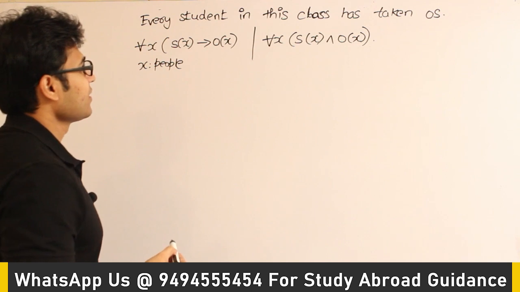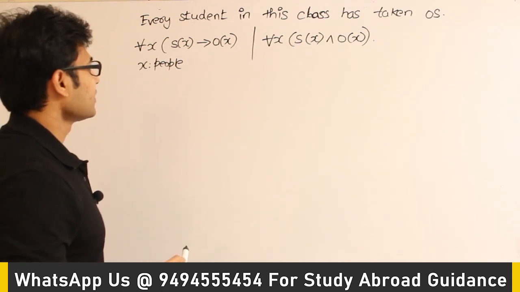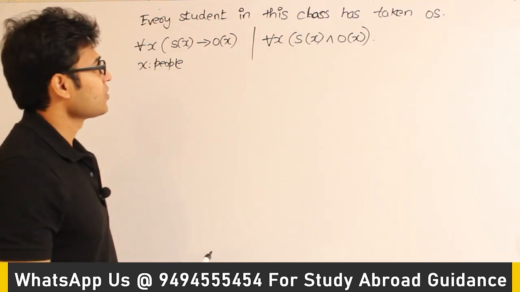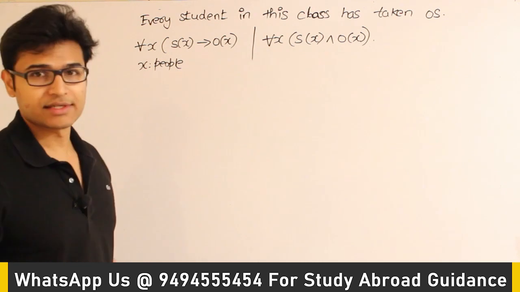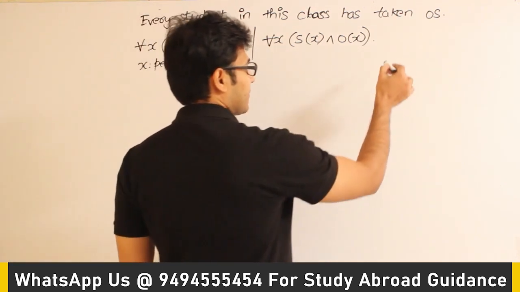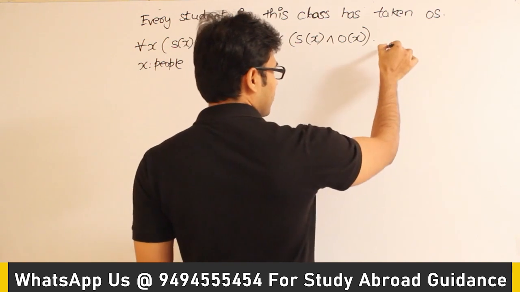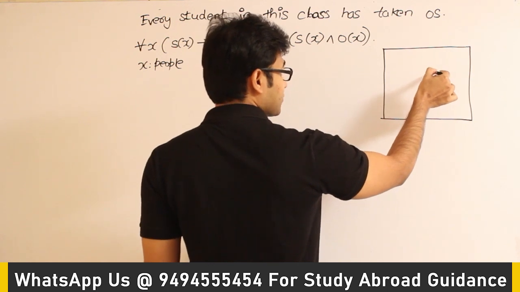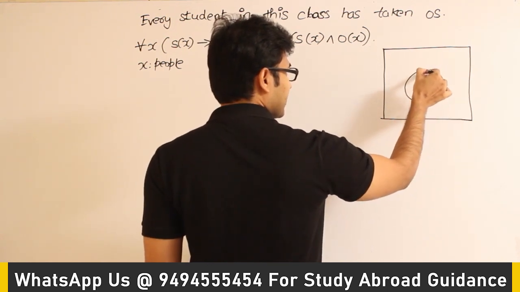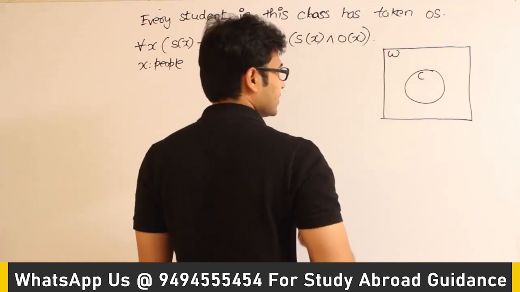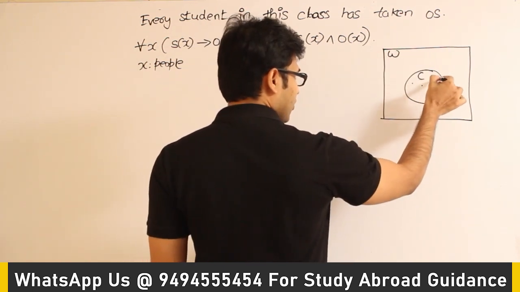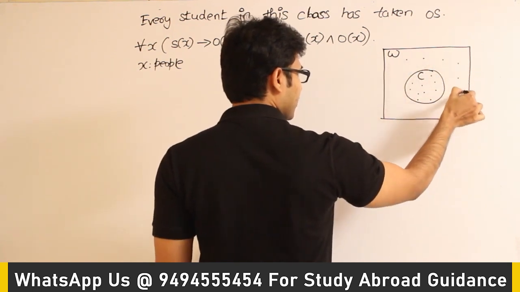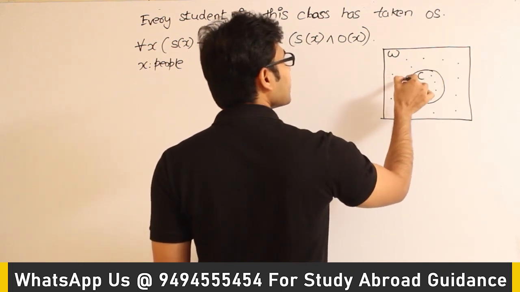Actually I didn't justify it well. I was thinking that you might still have some doubt in this. So how to answer such questions, how to be confident? Just see this one. When we are talking about the set of all people in the world, it means our domain of discourse is not just the classroom. Let us say this is the classroom and this is the set of all people in the world. Whatever dots I put inside are all students, and the dots outside are all the people in the world.